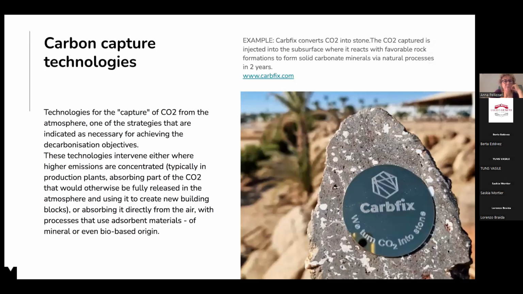Then when it comes to carbon capture technologies, there are also some materials that have natural carbon capture properties. There are some minerals, for instance, olivine, and somehow even cement has some carbon capture activity, which is clearly small. So there are several technologies that try to exploit the natural properties of some materials, typically minerals, to react with CO2, absorbing it into their molecular structure.